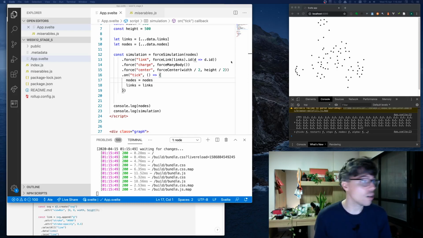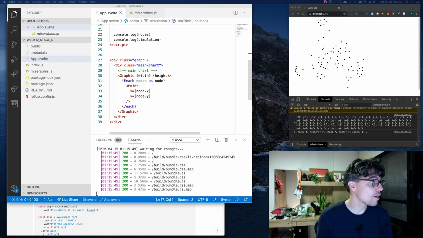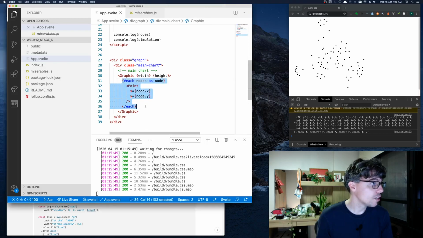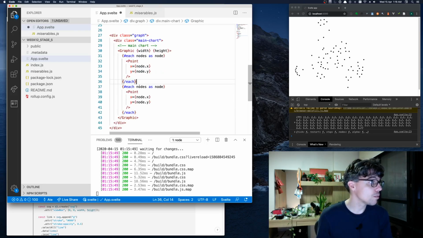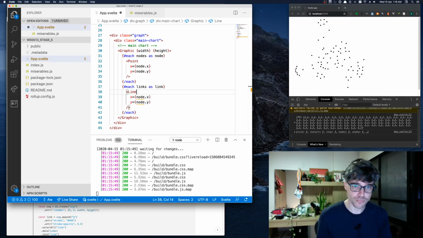So we're almost there. All we need to do is copy this same logic, but instead of creating points for the nodes, we want to loop through the links dataset, and then for each link we don't want to create a point, but of course, a line.